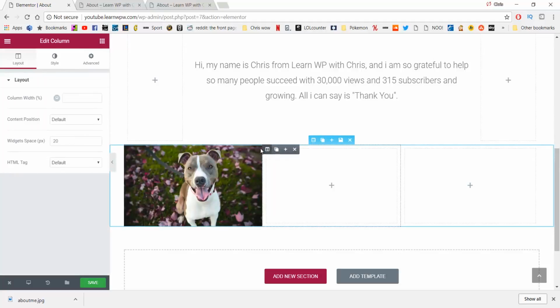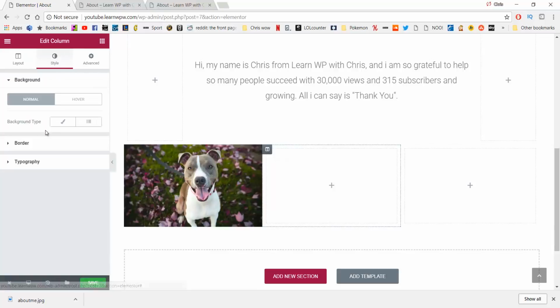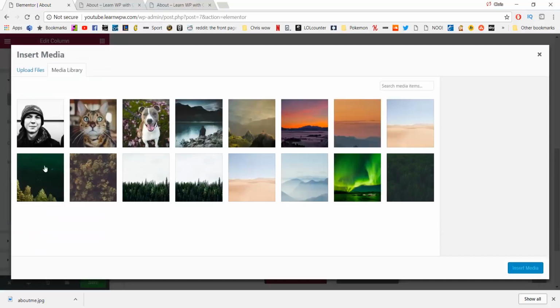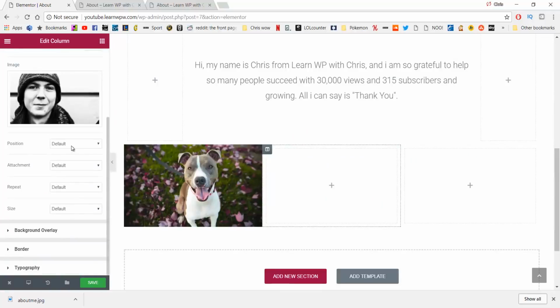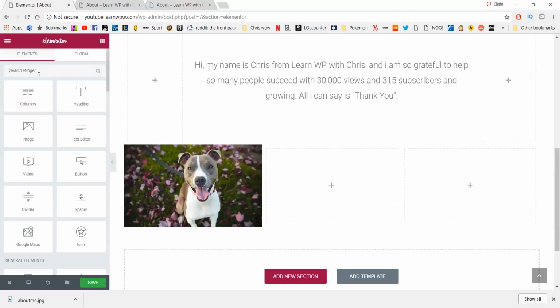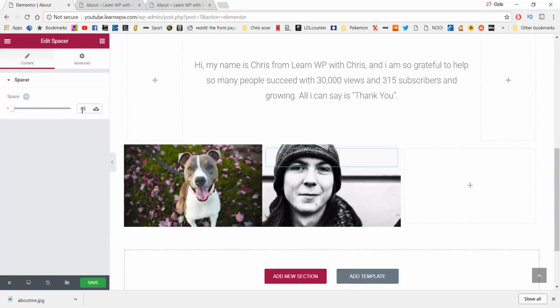So click on edit column on the middle, style, classic, image, and this one I'll pick a picture of me. And while I'm here, I'll just do the background position, center, center, size, cover, and we'll go back to pick a different element, and we're going to throw in the spacer. And this spacer we will change to 200, and then we'll do the same for the third one.